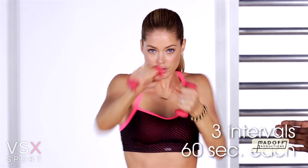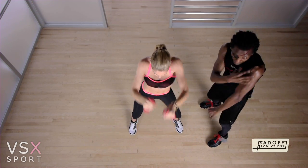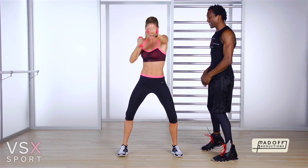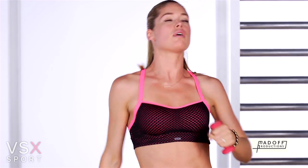And you're gonna do this for about 60 seconds, which means you're working muscle endurance and cardio at the same time. Let's go, D, turn it on. 10, 9, 8, 7, great, 6, 5, 4, 3, 2, 1, perfect.